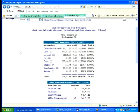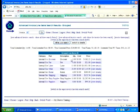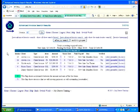And the reason why is because of these groups, which we kind of touched on a little bit yesterday, where you can click on the group and it's going to sum up the quantity of discounts and labor, and you can start looking at some different expanded views. And then additionally at the bottom under these payments is unpaid invoices. So it shows during that time frame what the receivables are as well. So kind of the same thing as going to the receivables homepage, which is more or less what this report is showing you, in a nutshell.